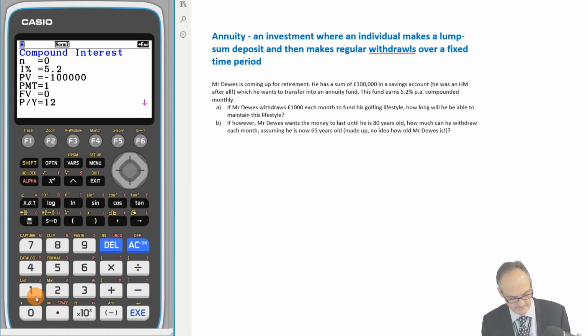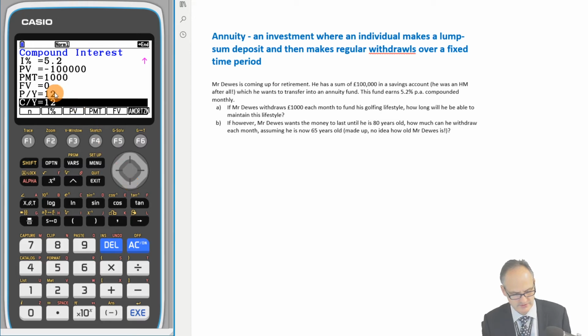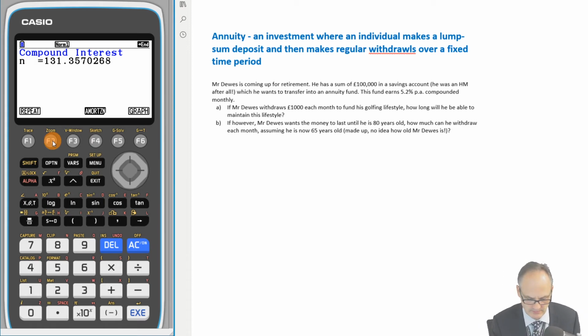And we know now the monthly repayment, he's going to take out £1,000 every month. Now, it doesn't really matter which way around you do it, as long as these are opposite signs to each other, because you might want to say that's the 100,000 that's not with him, and he's going to take that with him to be 1,000, so that's the positive, or you might do it the other way around. Okay, and again, we've got all the same values. We've got, sorry, I've got to put execute, and we've got 12 and 12 because he's going to do it every month. Now we want to find out what n is in this case, and we see it's n equals 131.357. So therefore, he'll be able to do it for 131 months.